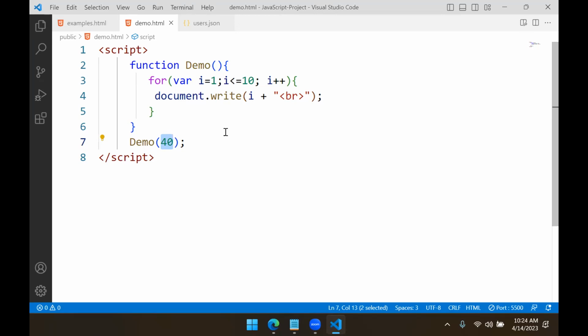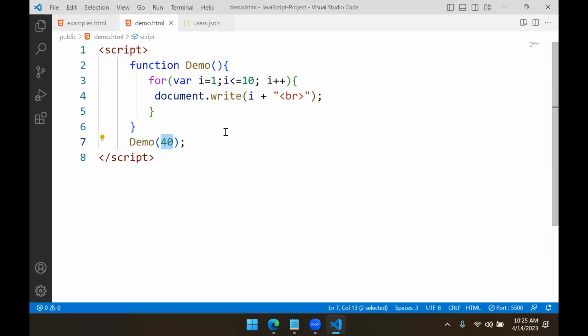If a function is expecting one parameter and you pass two, then invalid arguments. Function not expecting a parameter, you are passing a parameter, it will say invalid arguments. But in JavaScript, every time it will not do that. If there is memory to take the value, it will take it. Otherwise, it will simply ignore it, without even giving a message.